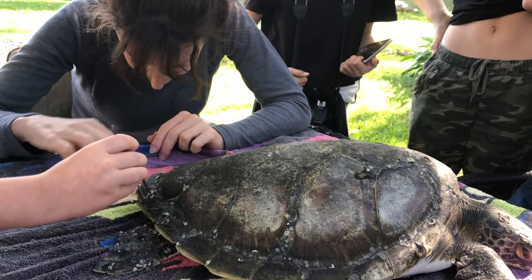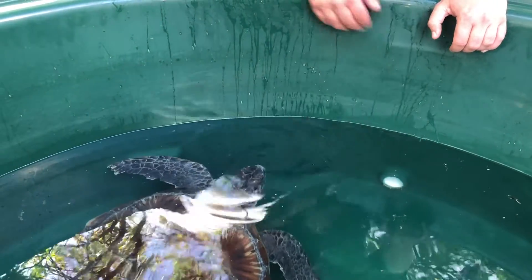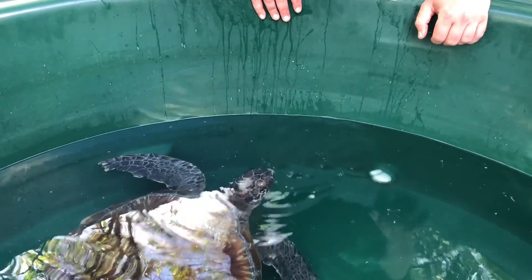When we first get a turtle, they go into fresh water for 24 hours — that helps rehydrate them and also kills off the barnacles. Then we remove the barnacles and try to get them to eat. Both turtles are on antibiotics. At the start we also had to give them fluids, the same type of fluids people get in hospital — injecting fluids to get their hydration back up. Ella will have antibiotics for a couple of weeks and hopefully her x-rays will come back clean. Sheldon has a long road ahead — we need to do surgery to remove dead bone from his shell, and with turtles it can take up to 12 months to heal.